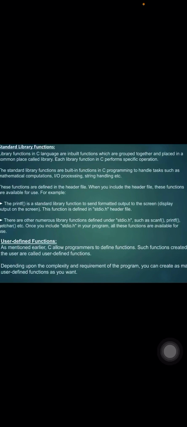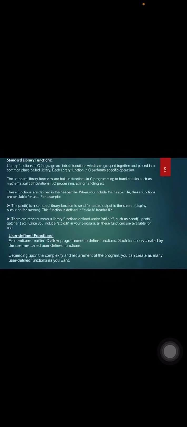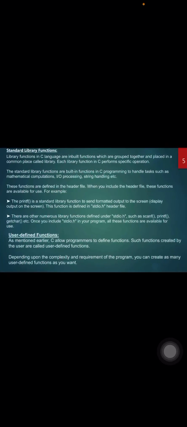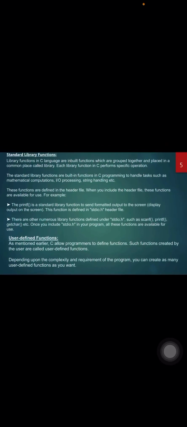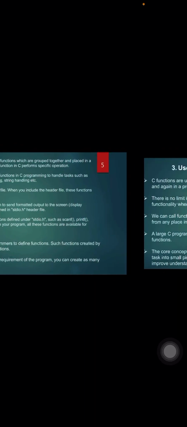The other category of functions is user-defined functions. User-defined functions are designed by the user to solve such problems whose definitions are not already present or whose solutions are not available in C, and the user creates the logic by giving a name to the function, and then provides the logic for it.